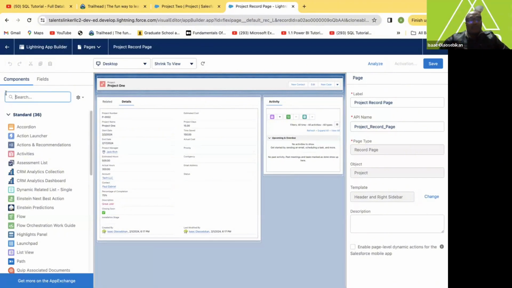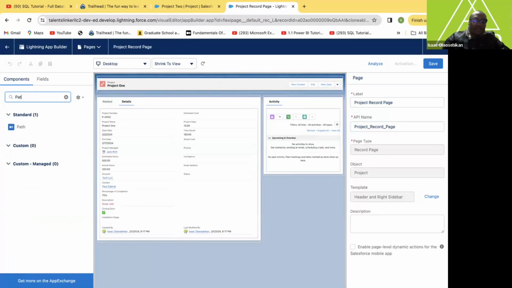Then this is where you add components to this canvas. You go to the components and search for parts. So when you have part, I can see it, or I can still search for it. So this is part now. You pick it and drag it. If you want your part to be down, you put it down, but part should be up to guide your end users. Then I will pick the part now and drag it.